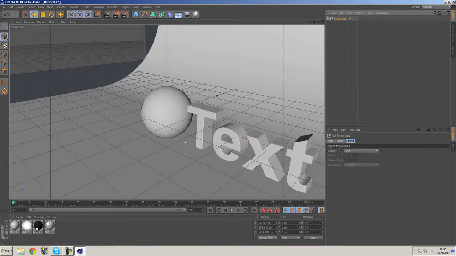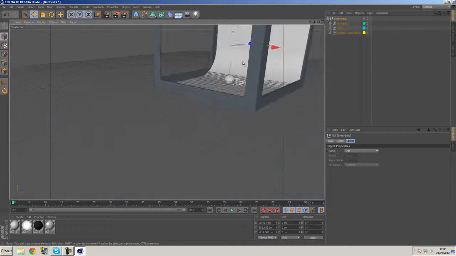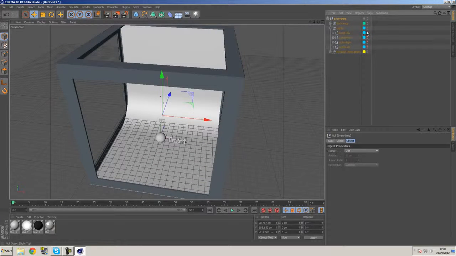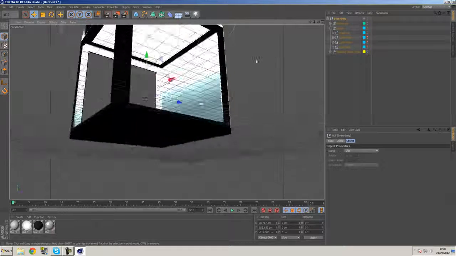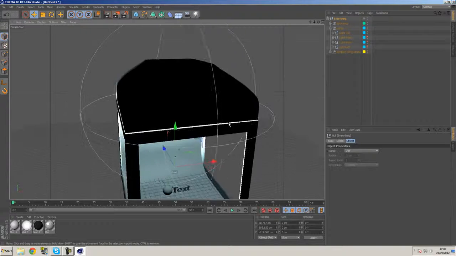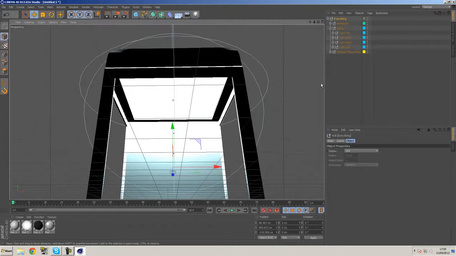So we've got a few things in this scene. If you want a tutorial on how to set up these lights, currently the lights are turned off, just so you can see what you're doing in the viewport. If I turn the lights on, you will see they're these type of lights. Now, you might have seen these before. These have been made popular by Nick Campbell from Grayscale Gorilla.